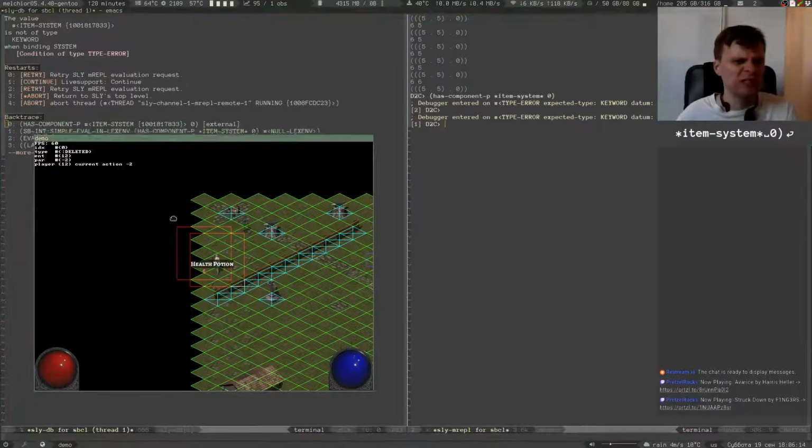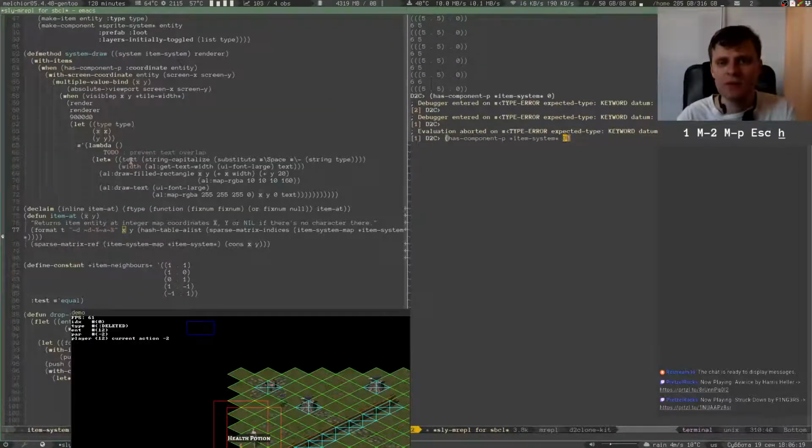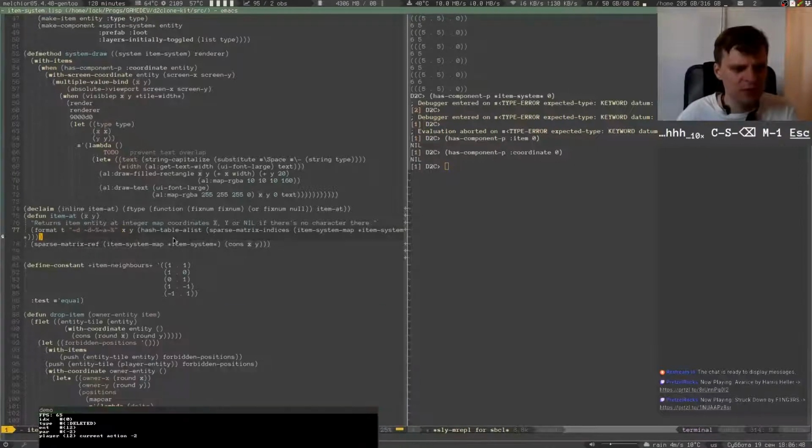Oh, oops. Okay, continue. So this should be the keyword, obviously. I'm starting to forget the code I wrote. That's a bad sign. No. Okay, that means that entity 0 is not actually an item. That's weird. So what is it anyway? Does it have some coordinate? No. Okay, this is creeping me out. So what is this 0 thing?